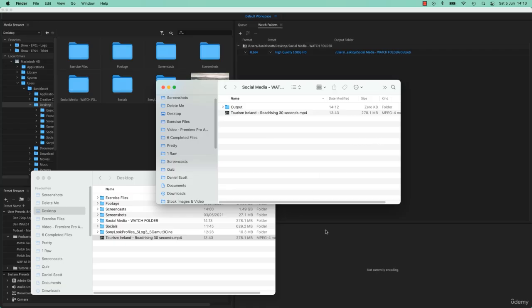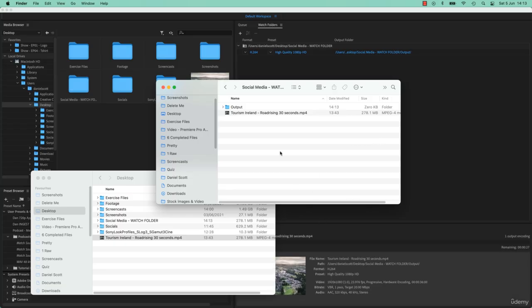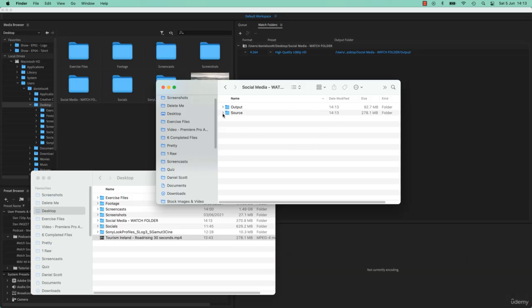Watch what happens in Media Encoder in the background. It'll go, hey, there's something in my folder. What am I going to do? I'm going to apply high quality HD to it. And what is it going to do when it's finished? It's going to do a couple of things. It is going to output that HD file into here. It's lower file size as well as physical size. Where did the source file go? It puts it in here and goes, I'm just tucking it away in here because I'm done with it. And that's where they end up.